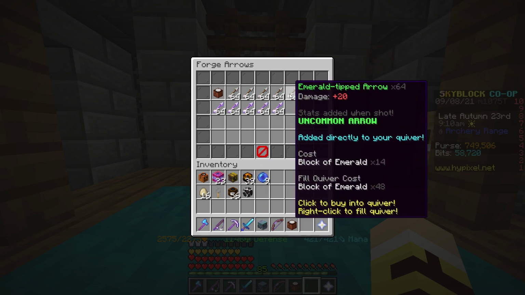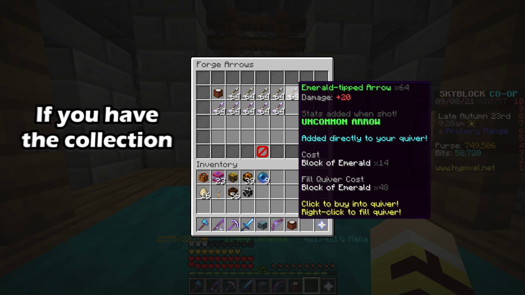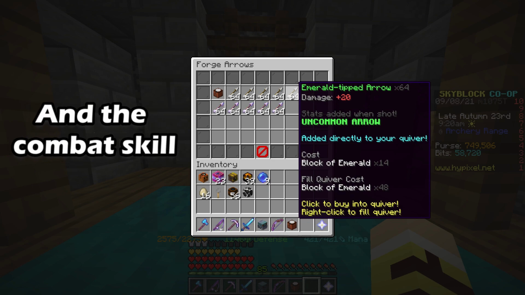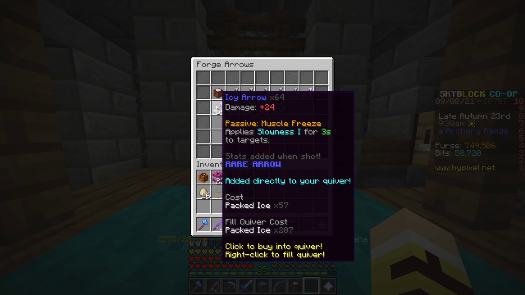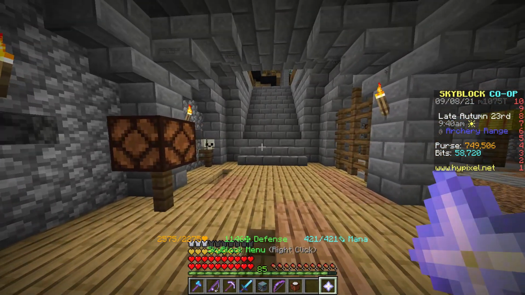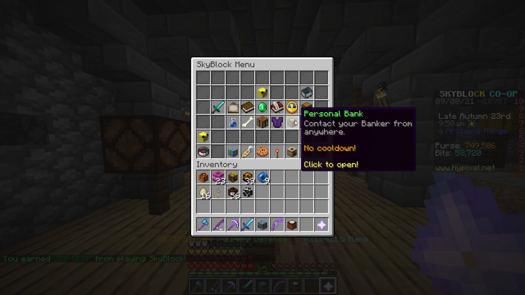So if you have access to the emerald tip arrow, you should go for that. That's very basic, plus 20 damage. But if you have the collection and the combat skill, you should go for the icy arrow. What do I mean by combat skill and collection? Basically, it doesn't show you that you need a certain combat skill or collection. Maybe it does because you haven't unlocked it yet, but I have unlocked a lot of combat skills and collections. So there are requirements to using these arrows, okay?